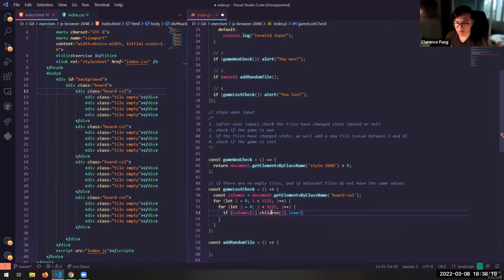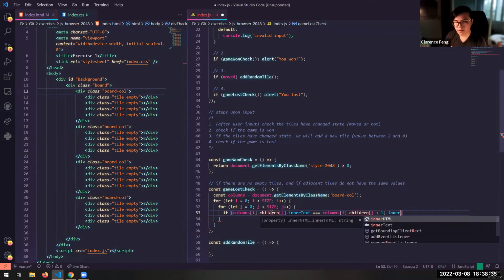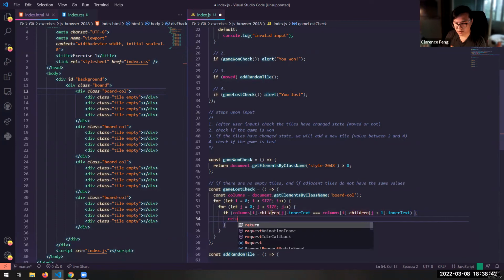It suggests inner HTML, but in this case, I think inner text is fine. Double equal to columns i dot children j plus 1, because we're checking adjacency. Then we want to return false.